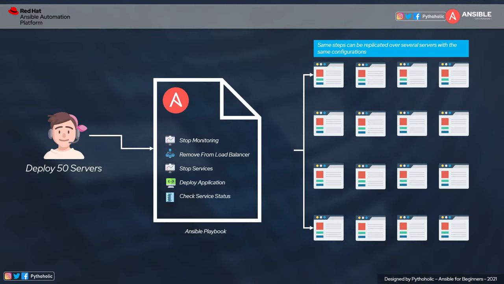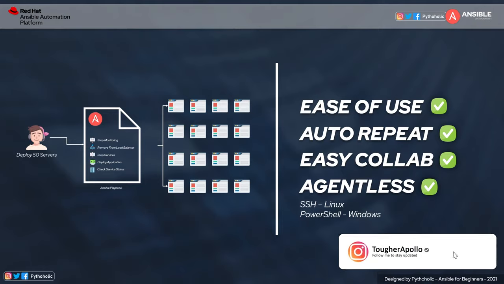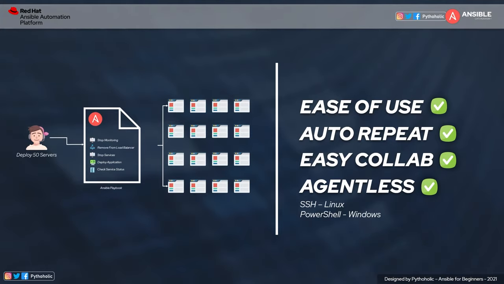With Ansible, the team didn't have to write custom code to set up all the deployment activities. They could easily write or convert each step into working modules called tasks. Using a single playbook, they were able to perform the same deployment activity with much more efficiency. Not only did they save time, but they were also able to collaborate on tasks that could be optimized or changed later by a simple code commit. These tasks are composed in what we call an Ansible playbook, which acts as the description of the desired state of your system, giving you control over the state you want to bring your instances or servers to.